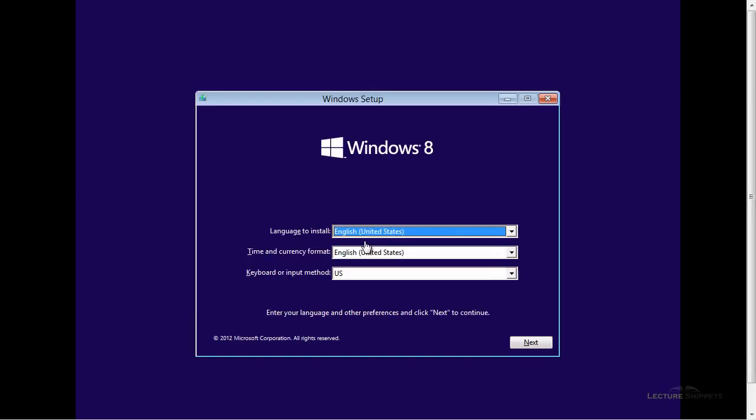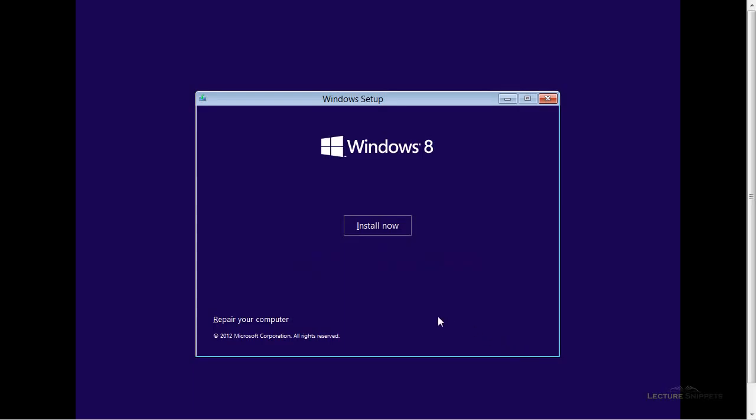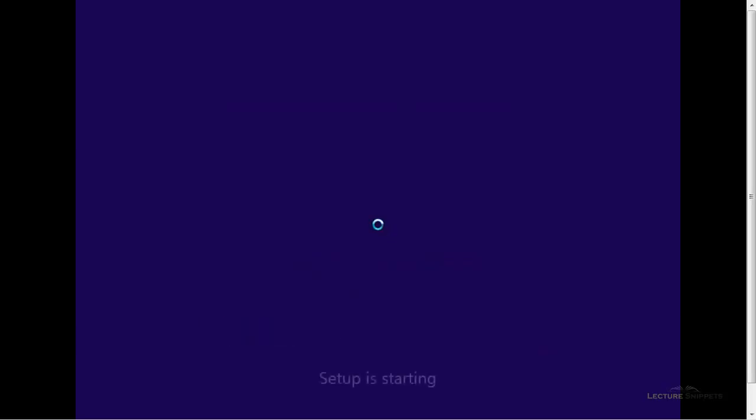And you can see that when I first turn it on here, I've got the Windows setup and I can choose between the language, time and currency format, and my keyboard settings. I'm going to go ahead now and just hit next, which is the default that I want. I also want to point out, you can see that you've got the option here to repair your computer as well using the same DVD image that I have. I'm not going to repair my computer. In this video, I'm just going to install this operating system. So I'm going to choose Install Now.